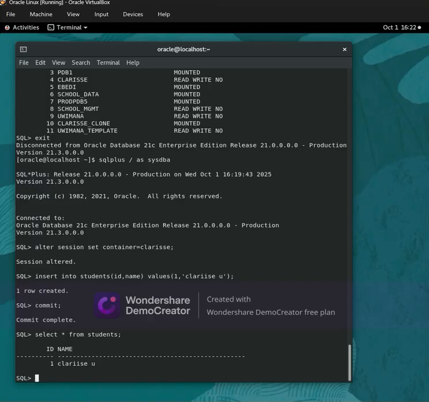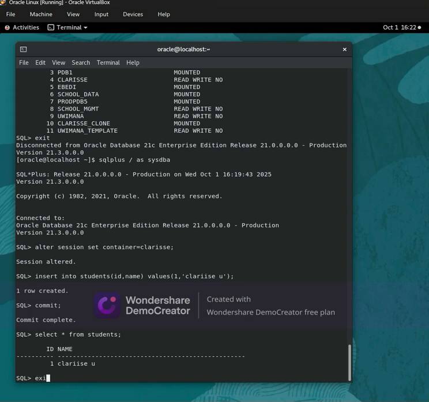That one, my table has an attribute such as ID and name. The value I inserted is 1 and Clarice Uwimana as the name. And also we go to the second database called Uwimana and then insert into my table courses.